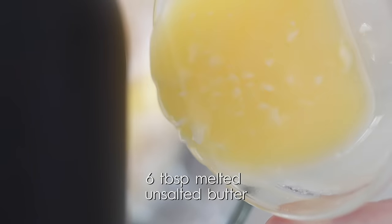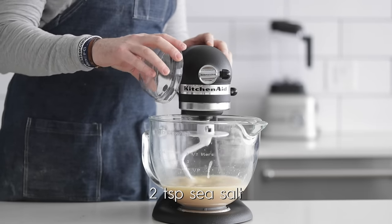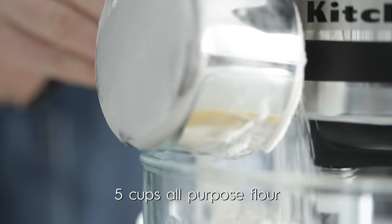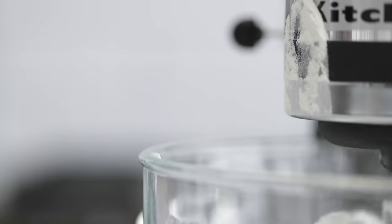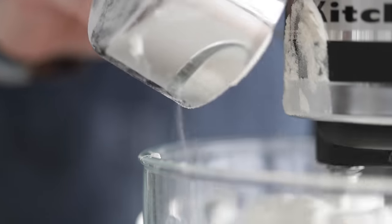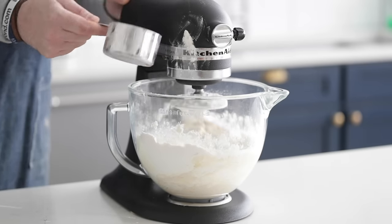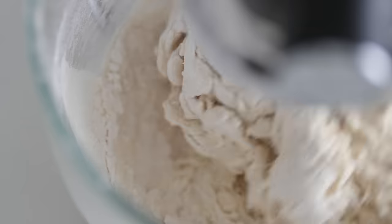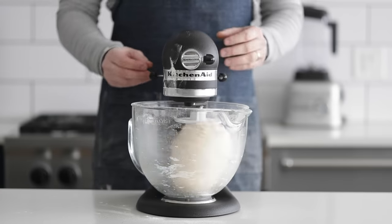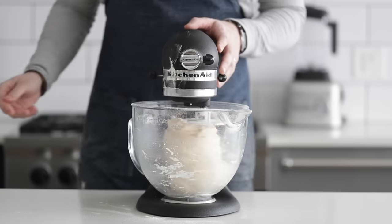The first ingredient we're going to add in is some unsalted melted butter. We're next going to hit it with some sea salt — this is gonna help in the rising process. And then we're gonna add one cup of all-purpose flour at a time while the mixer is mixing. We're doing this because it may need a little bit more flour or a little bit less. Pretzel dough can be real tricky, so that's why I do it one cup at a time. I've got five total cups.